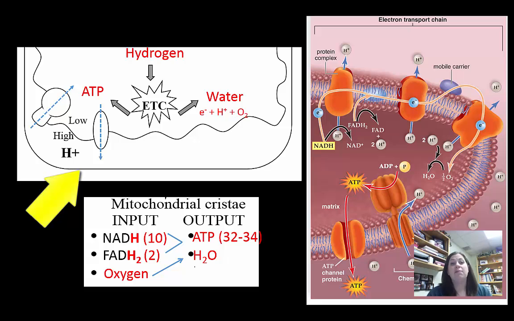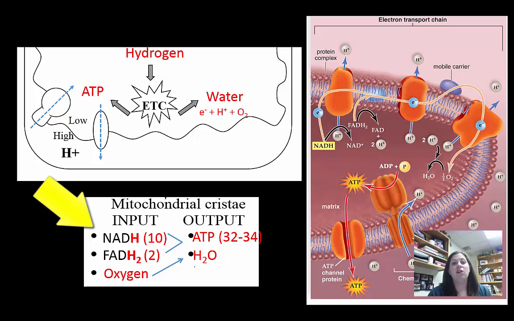The last step is the main step that's going to create that large amount of ATP. Now this is going to be a set of proteins that are through that membrane of the mitochondria, which are going to move hydrogens and electrons. This is that chemiosmosis. This is going to allow for oxidative phosphorylation. So NADH and FADH2 are going to drop off their hydrogens like you see here.